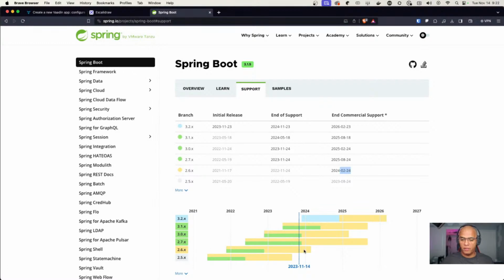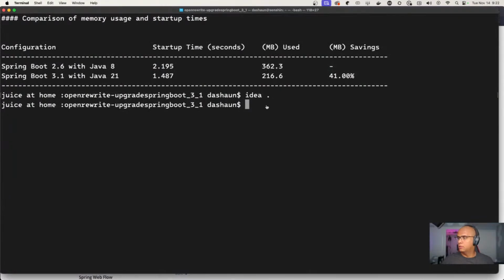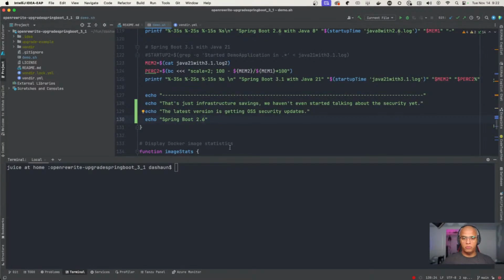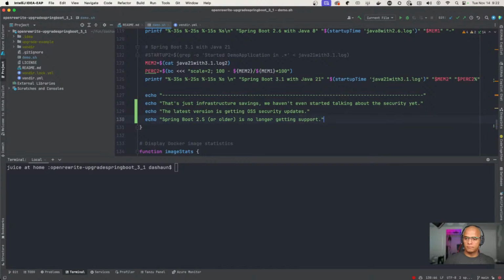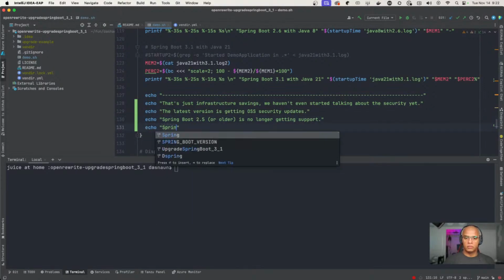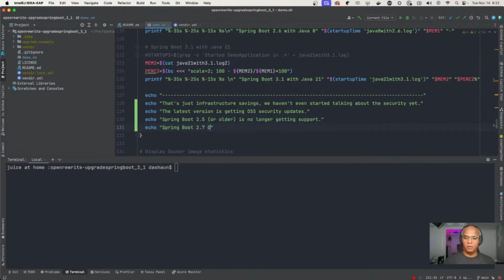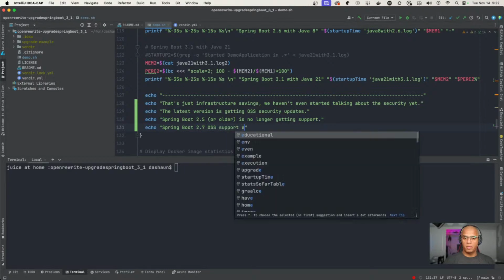Right? Spring Boot 2.7 open source support ends 11/24. So Spring Boot 2.5 is no longer getting support. Spring Boot 2.7 OSS support ends 11/24.